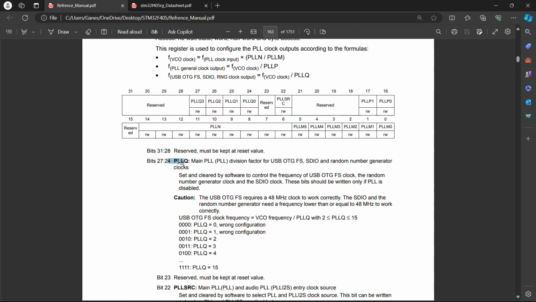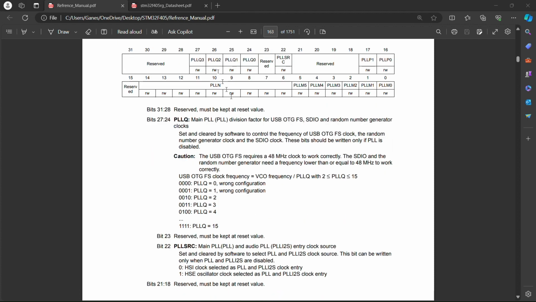If you read the description of these bits, called PLLQ bits, it basically tells us main PLL division factor for USB OTG, SDIO, and random number generator. So basically the clock that is fed to the random number generator and a few other devices is first divided by whatever factor we put in here. So our clock will be divided by this factor, and then it will be fed to the random number generator.